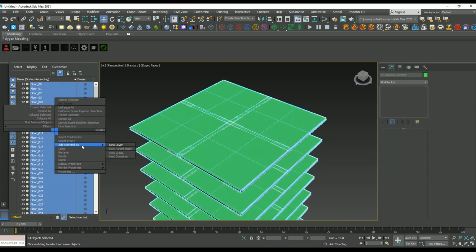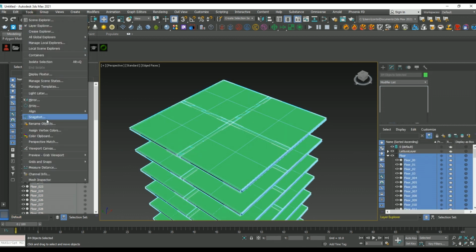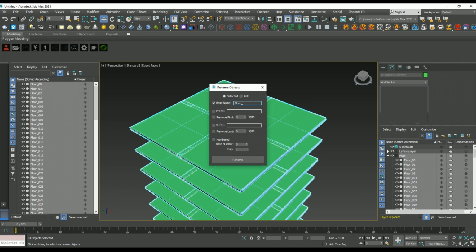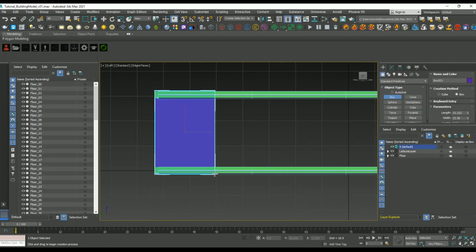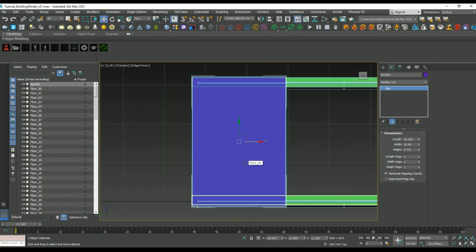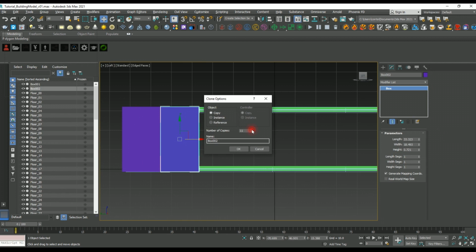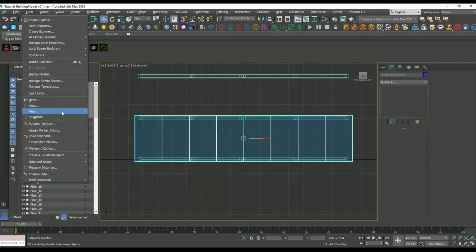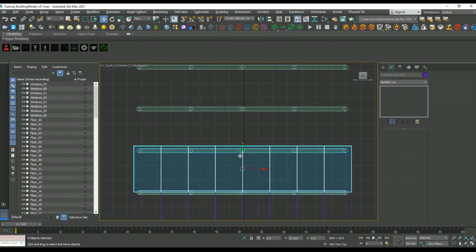I'm keeping things pretty simple. You can use way more complicated models if you really want to, but I just want to show you some of the principles that I used in order to achieve this effect. And so here I'm going to create a glass piece again, just using a box, and I'm just going to copy this across. I'm just keeping things fairly loose as far as how it's modeled.